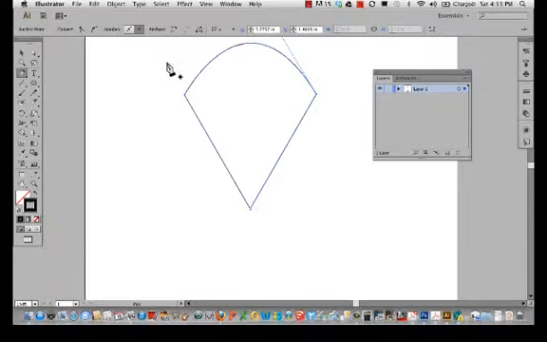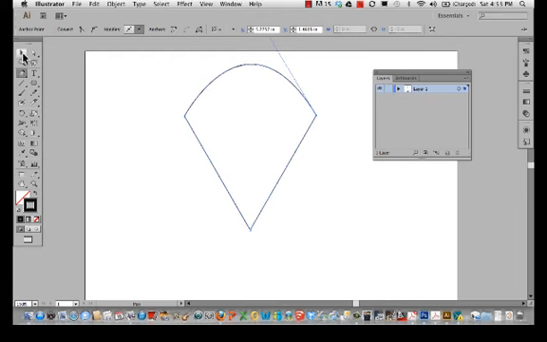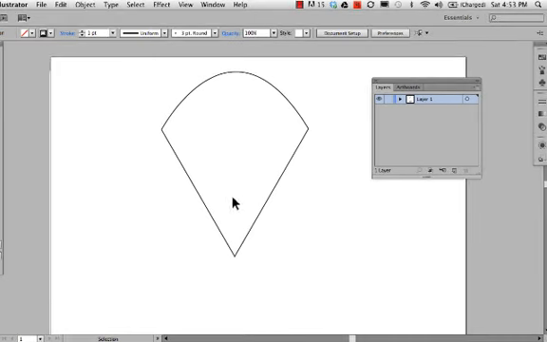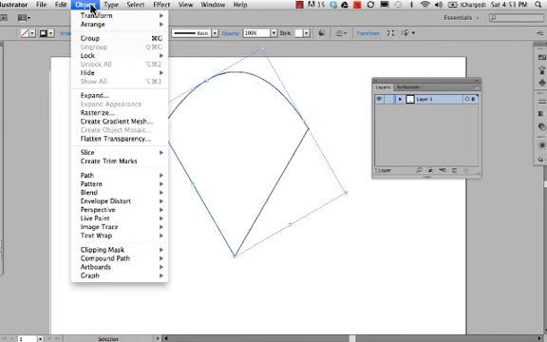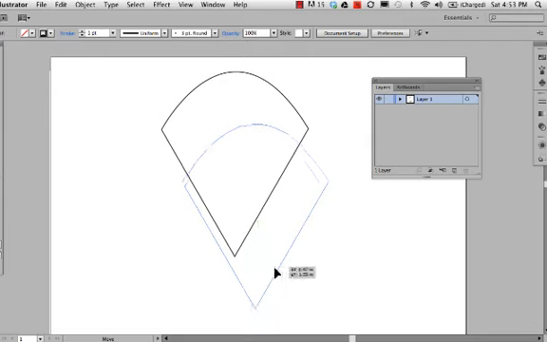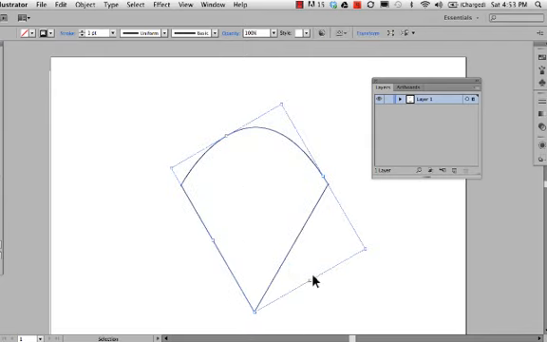Now, the thing is not connected together. So what I need to do, go to the selection tool, and right now it's just showing me that this and this are now a group, but it doesn't include this. So I'm going to grab all 3. Let me try it again here. Then I'm going to go to Object, Group. Now, what that should mean is I should be able to click on this and move it, and it moves as a group. That's good. That's what we want. Okay.